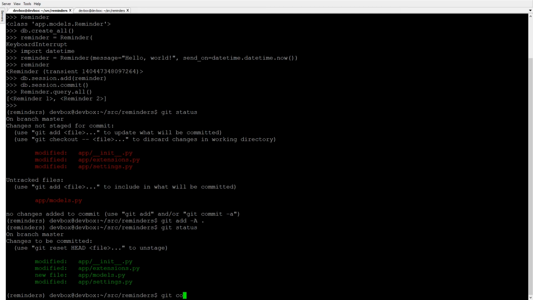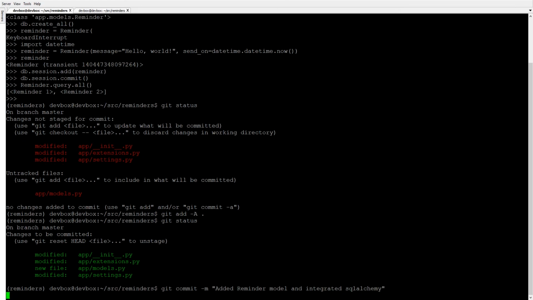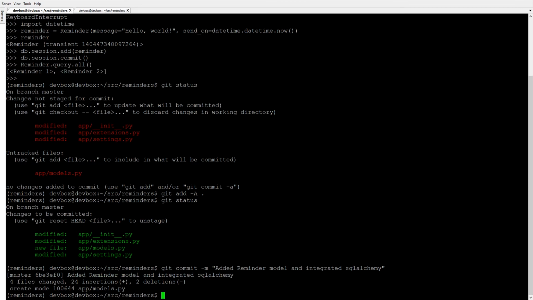Looks good. And then we want to go git commit, and the message will be added reminder model and integrated SQLAlchemy. There we go. Perfect commit message.